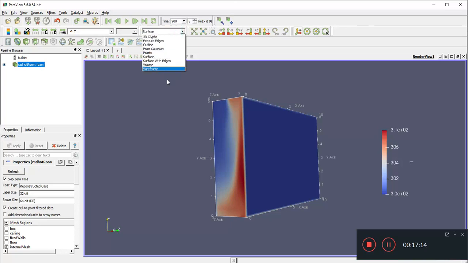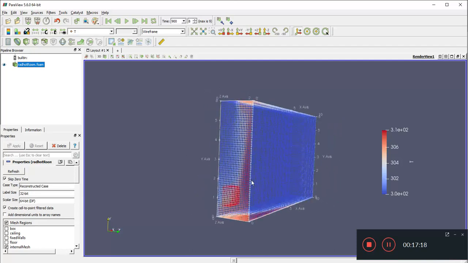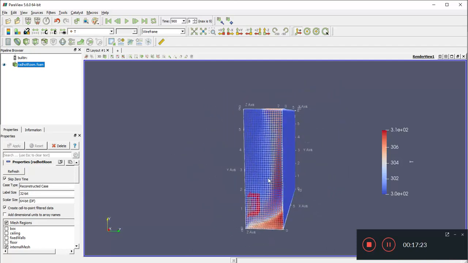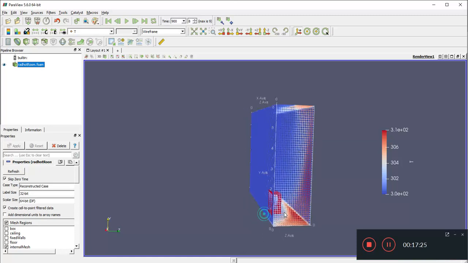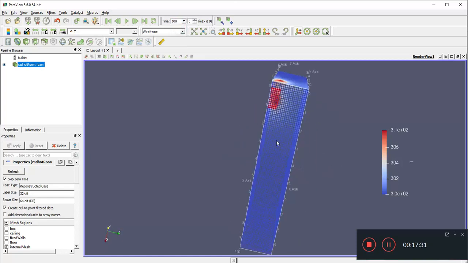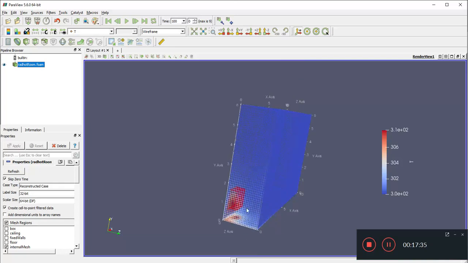So if you want to see a wireframe, you can see like that. So you can see the top and the bottom, what's actually going on. Okay, so there's some radiation, the heat source, the radiation there. So again, this is where it starts. Okay, can you see the bottom? The bottom is actually heated up because of the radiation effect. So that's why radiation is important. Okay, so we keep going. And then the bottom isn't as hot now.